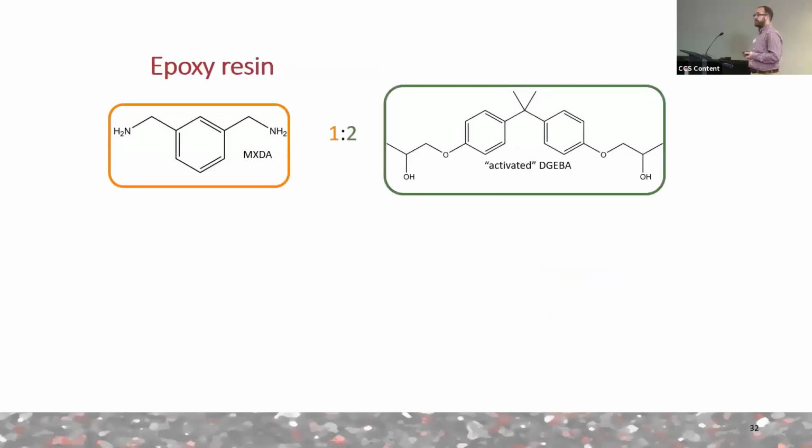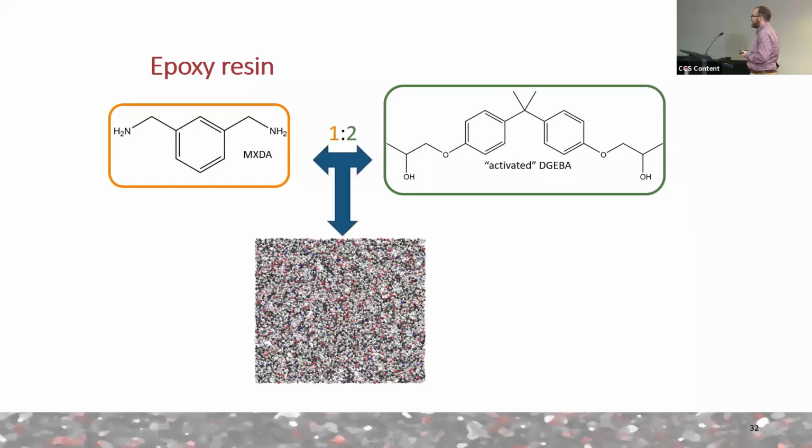So the system I'm looking at is an epoxy resin system formed of DGEBA and MXDA, in a stoichiometric ratio. This DGEBA can form 2 epoxy-amine bonds, so here the epoxy is already open, whilst each nitrogen in MXDA can form 2 bonds. What I do is I then cross-link them and I get a system that looks like this, rather than the single water molecule that I showed you earlier.